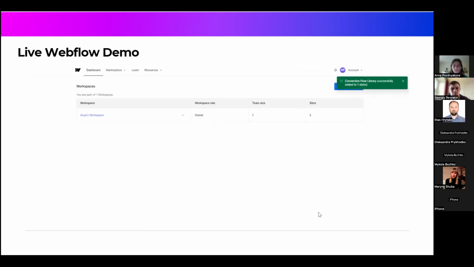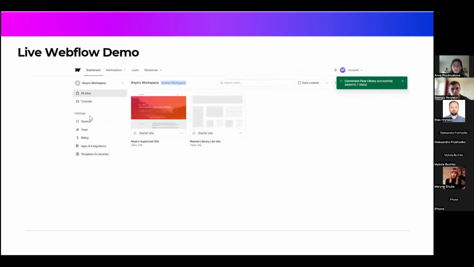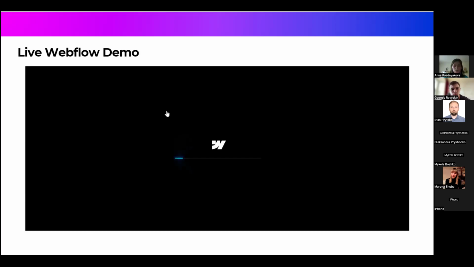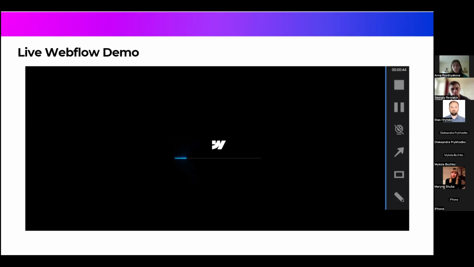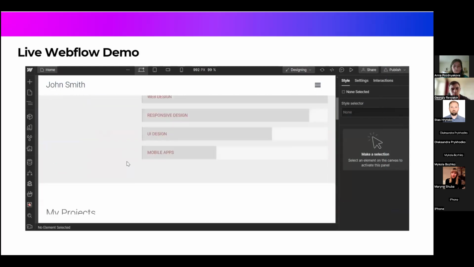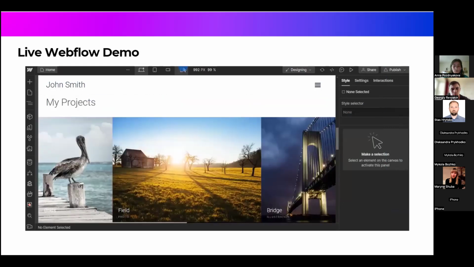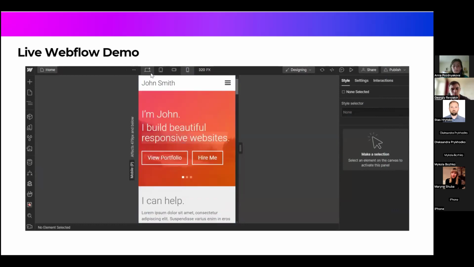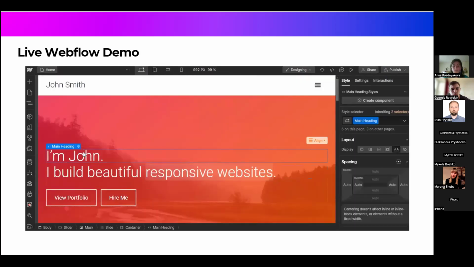That's the free template I used. So I just add this library to my template. And if you go inside the designer, that's how Webflow works inside. It's an example of a portfolio site, which you could edit. As you can see, it comes responsive, looking nice on mobiles and desktops. You could change the text easily.